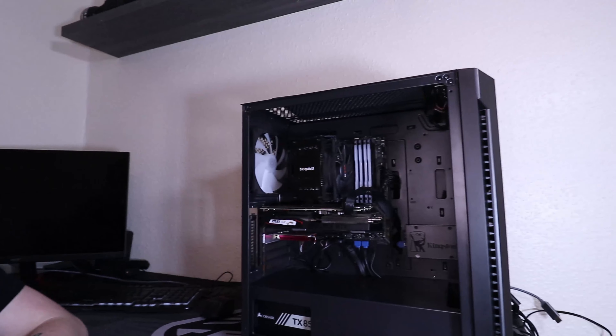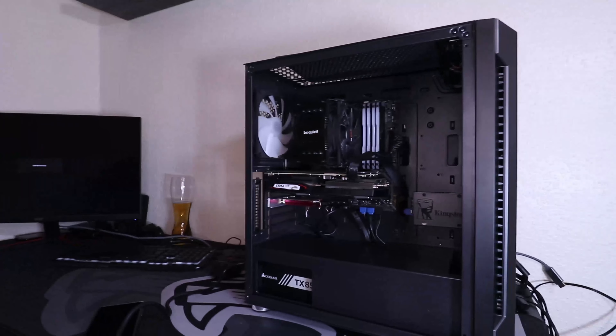My one pet hate is cable management and it's the one thing I'm not good at. I think we're a bit straightened out — I'm going to get this plugged in and fingers crossed we're there. I've built PCs before but I'm still not very confident with it — I hate electrics, they scare me. It would help if I plugged all the cables into the back of the computer. I'm just going to turn the camera around so you can watch my embarrassment. I'm going to plug in the basics and go from there.